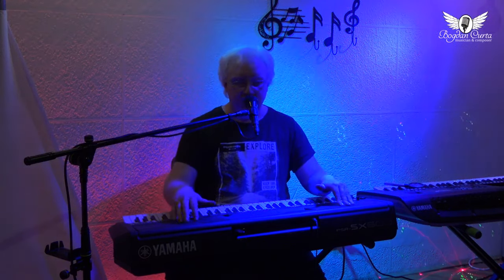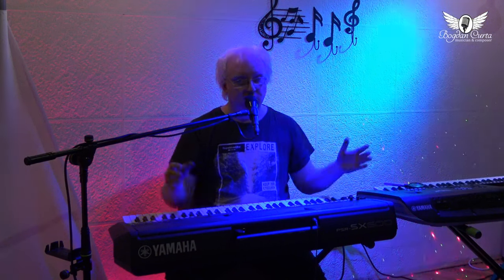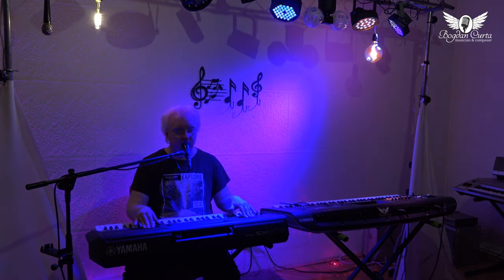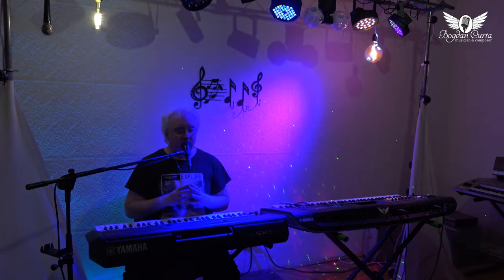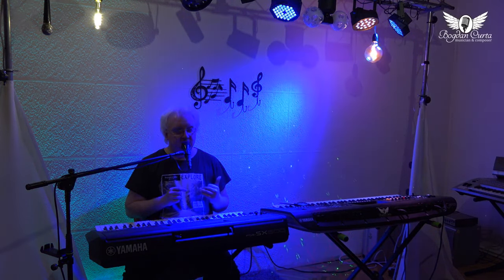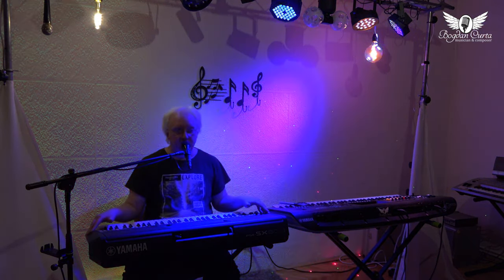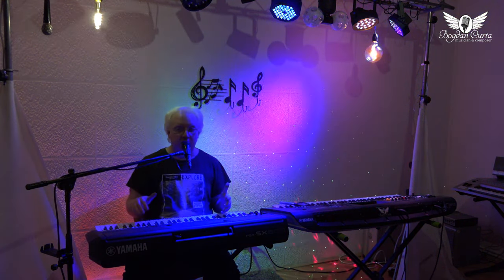You can use this keyboard to process your guitar, about compression and EQ. EQ you have also for the microphone, compression you have also for the microphone. You have all the necessary settings, and this attention to the detail made this keyboard sound so amazing. Never in the history of a keyboard at this price, an instrument never sounded like this, never had so many features. Imagine that Yamaha put here an audio recorder.